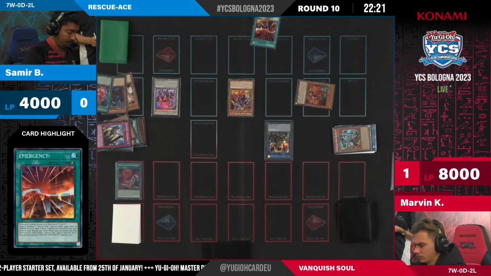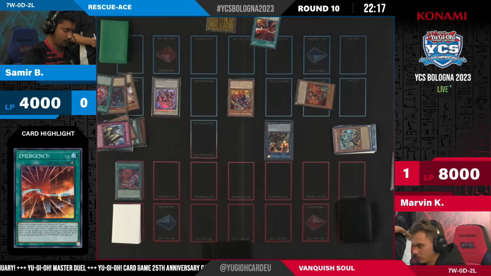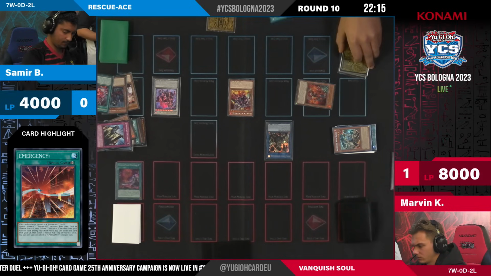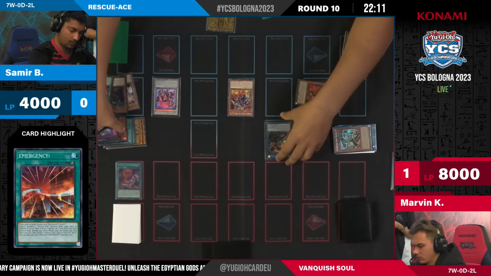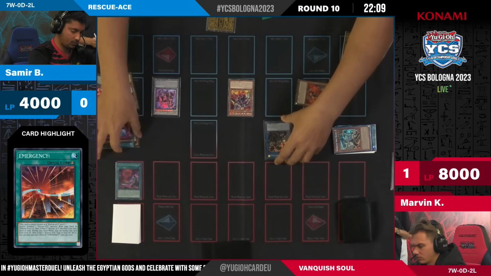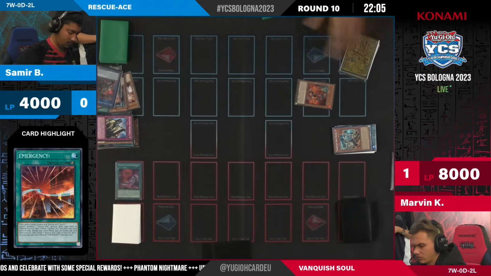I think Samir can do it even under 5 summons, right? This should be easily doable. Yeah. Also, Nibiru is a light monster, and you don't really want that in Vanquish Soul, right? Yeah, true. You kind of have struggles to include that card, and I can confirm there is no Nibiru in the main deck, and also not in the side deck even.